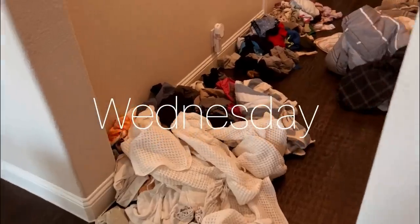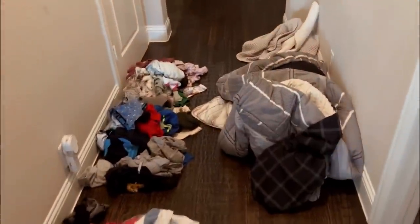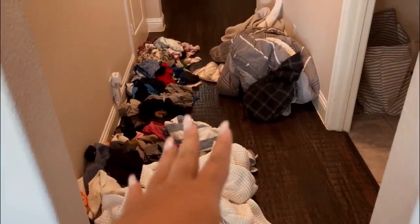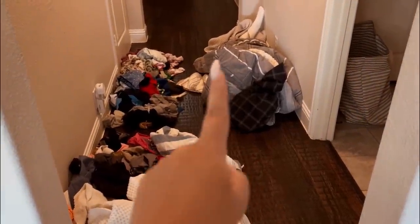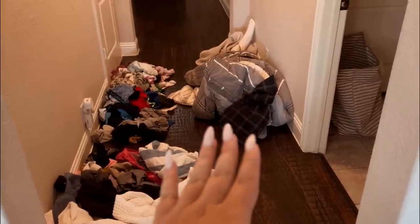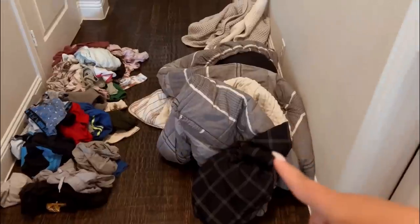As you can hear, there's stuff in the dryer already, but this is everything that I need to get washed. So I am so behind on laundry. It's not even funny. What I'm gonna do is kind of separate stuff, like the towels and sheets. I have Kale's bedding because his needs to be washed since he rides his bike to and from school every day. He sweats a lot and he does shower at night before he goes to bed, but because he likes to play on his bed, he gets sweat on it.